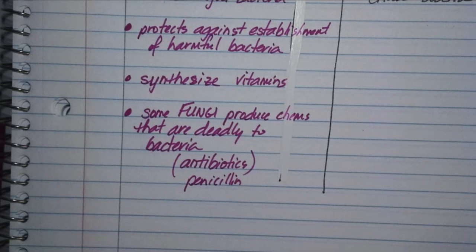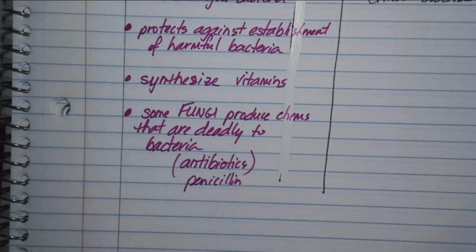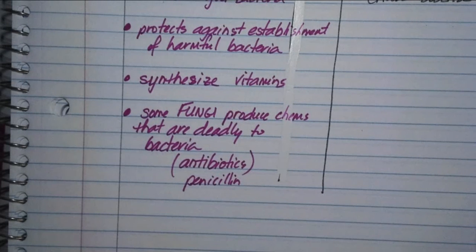Something the bread mold was making was killing the bacteria. So he discovered penicillin. It took him quite a bit longer to actually pull it out and be able to use it on humans, but he's the one who discovered it, just accidentally. And it's just that some fungi, not all of them, will produce a chemical that's deadly to bacteria because it's moving them out of the way so it can grow, right? That's what it does here.